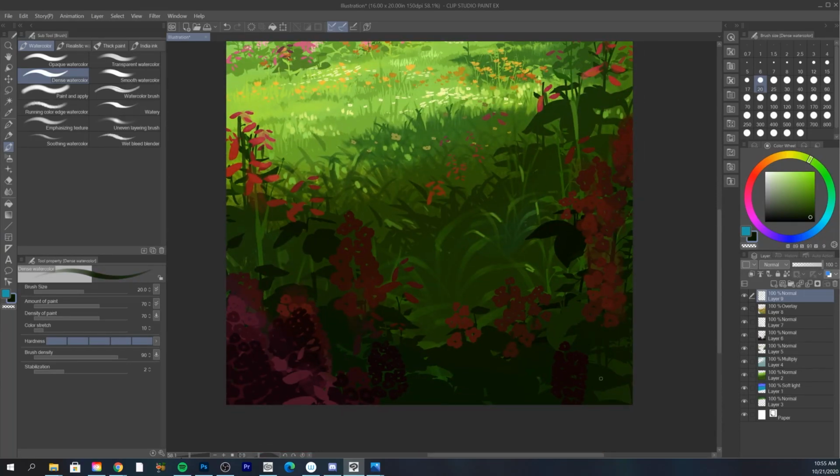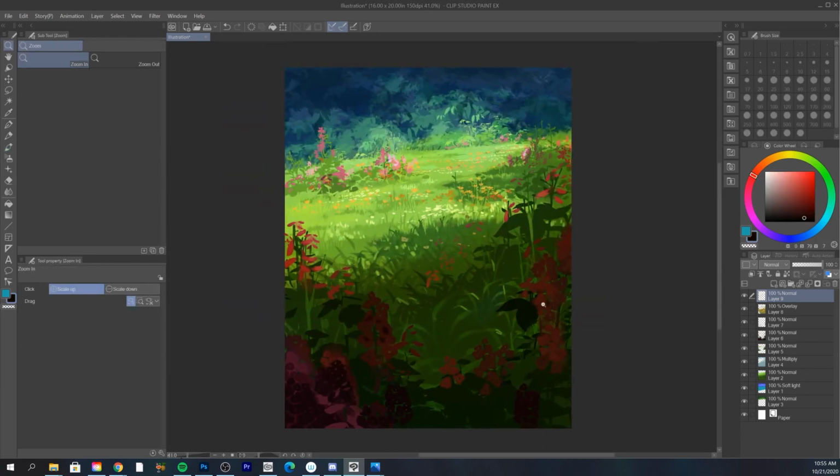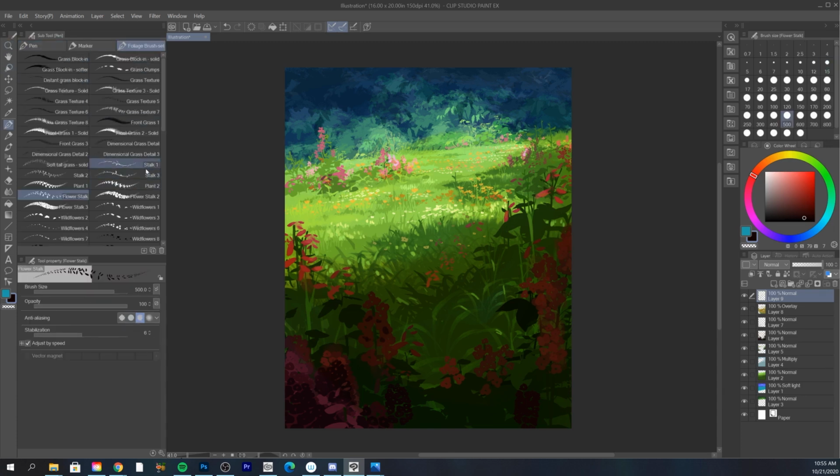I add stalks to the flowers. That's something that I like doing, painting the little stalks in behind the flowers, making it feel solid and rooted in the ground. Just all those sorts of little details, I think, do a lot to make the piece feel more real.